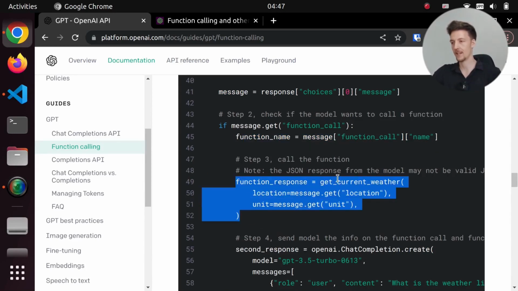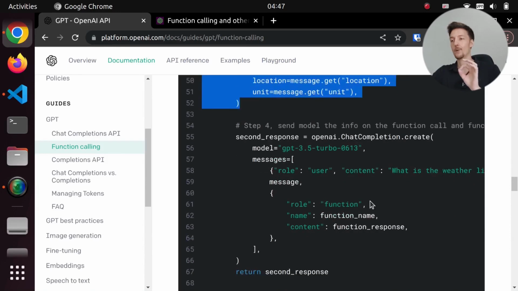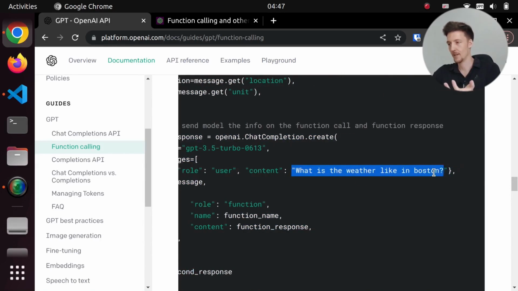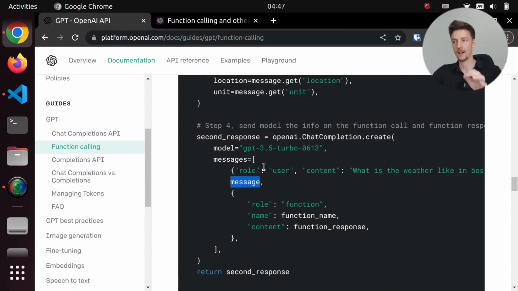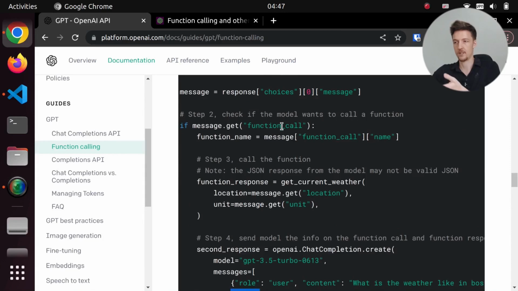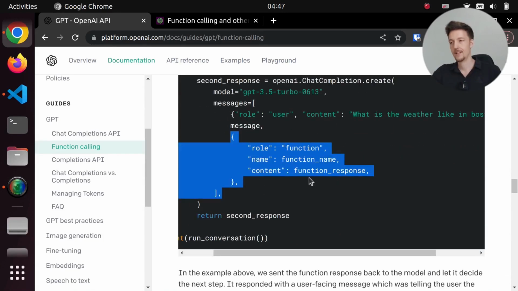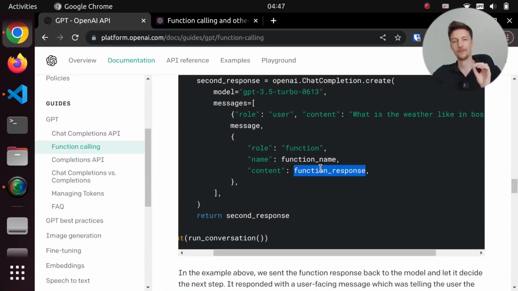So here we are calling the getCurrentWeather function. And this would then get the actual weather from Boston. And then we send another request to ChatGPT with, again, what's the weather like in Boston? And we append to it the message that we got from ChatGPT, which is basically just the function call. And then we append to that the actual response from the function.